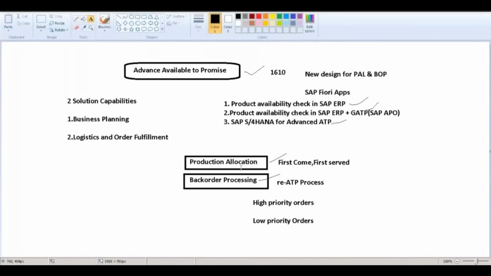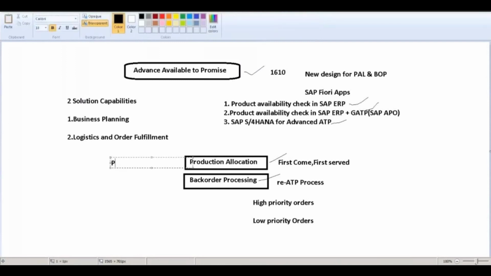The product allocation and backorder processing is in advanced ATP. It is one of the product availability checks.